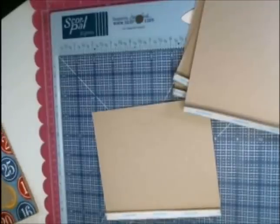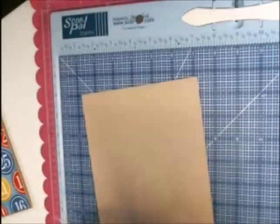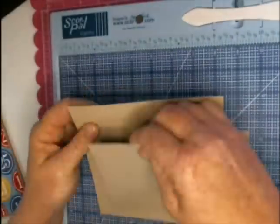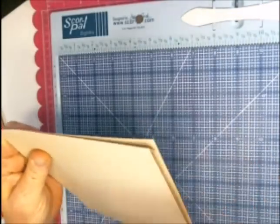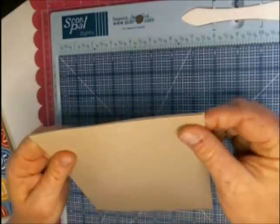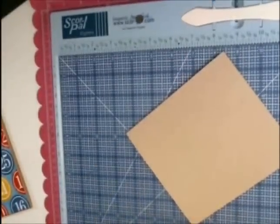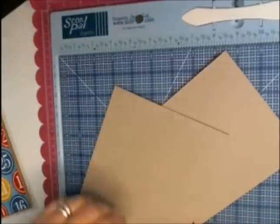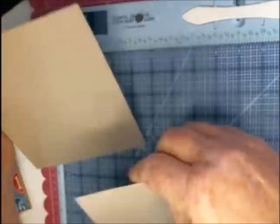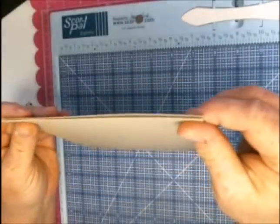Now we'll need the 6x7 inch sheet. And we're going to start with our first one right at the top. I'm going to make sure everything's cut. And it's not. I need to trim up my base page here for some reason, just a hair. Because once you put your waterfall pages down, it's pretty hard then to straighten it.